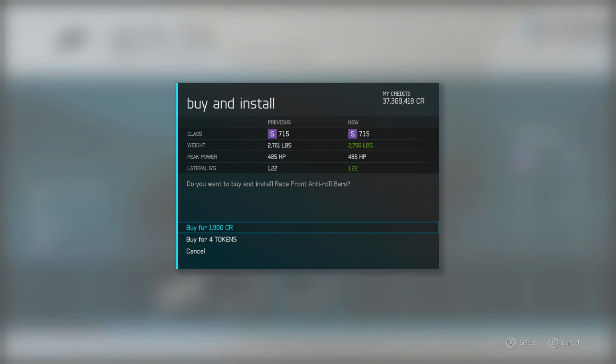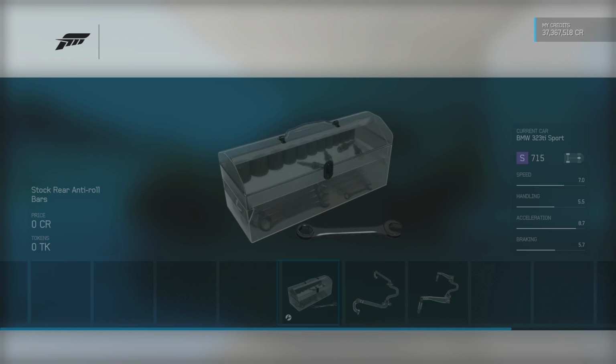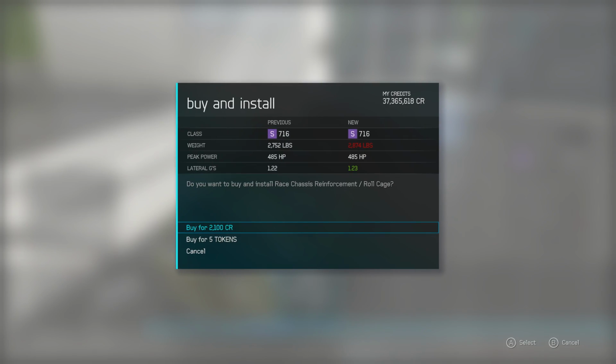For some reason my game is going really slowly with installing of parts today. Is this BMW being a pain to work on? Is that what it is? Is it having to take extra time to install the parts because they're awkward or something? Maybe. Oh god, imagine if that was what we had to go through. You had to wait for the time of the game, depending on how awkward the car was to work on. Come on! I want the roll cage.